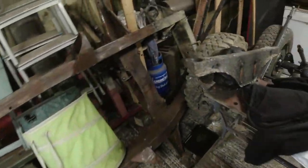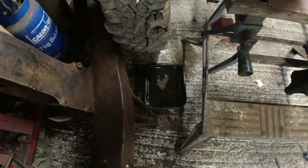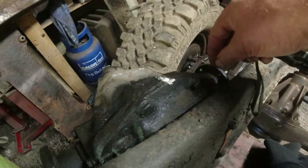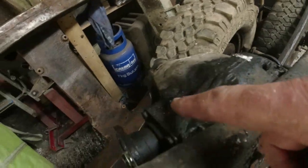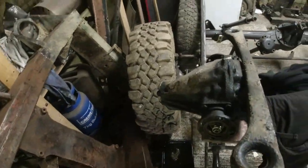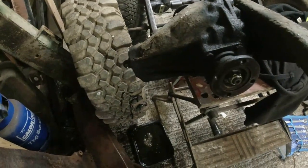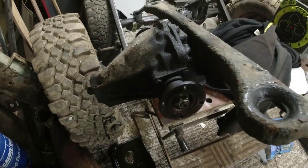And then here's the diff, just drained what oil there was in there out of it, and I shall sift that through in a minute. Obviously I need to replace the seal and so forth. This at the top here, this is the wiggle pin, the breather pin. These often get caked in crab. That one's not, that's working nicely. But as you can see, there's a fair amount of oil around the outside of this thing. It's not been off in I don't know how long. So I might actually take the back cover off and just have a look at it, because I haven't got oil seals and things with me anyway. So I need to get that all ordered, and I can put this back together again next week.